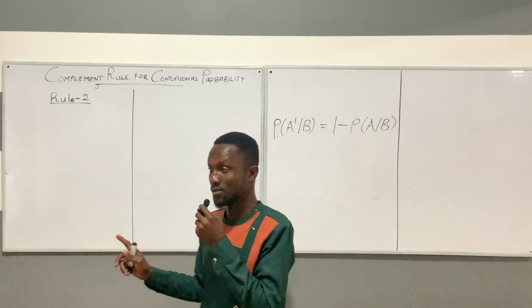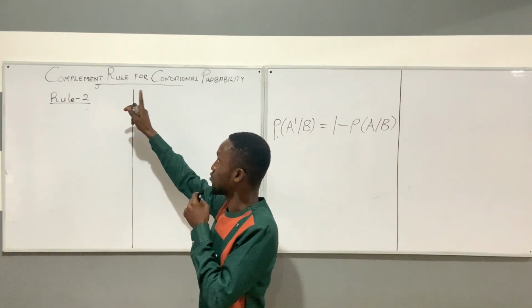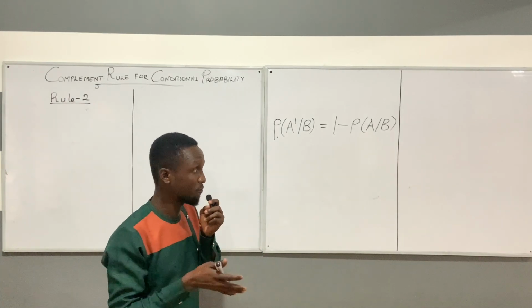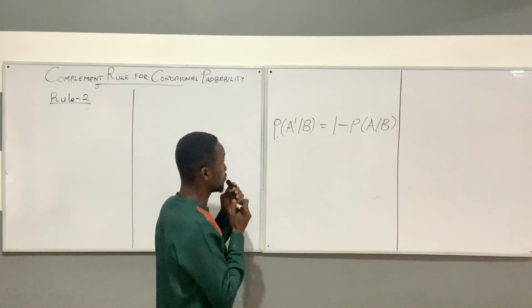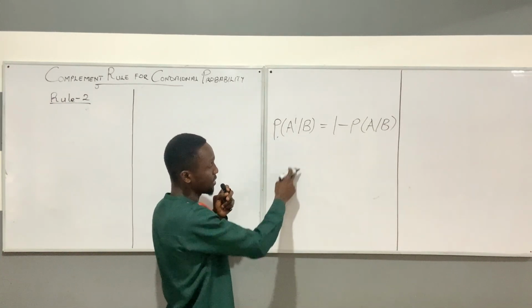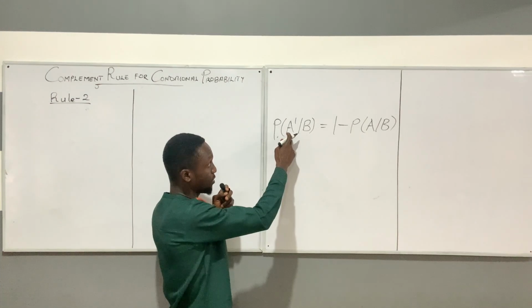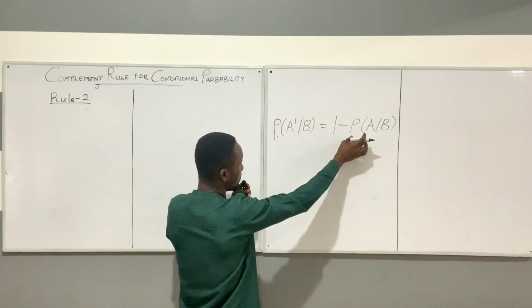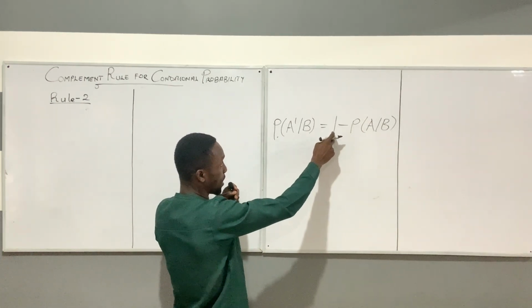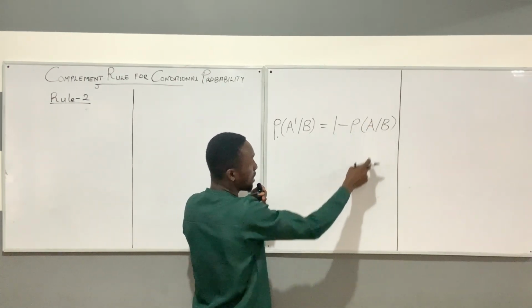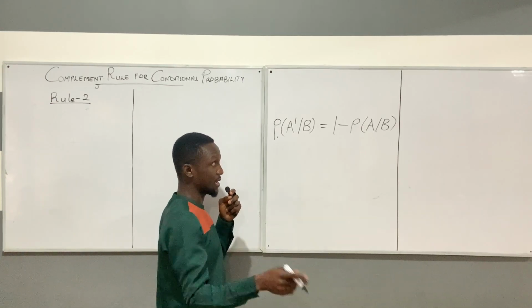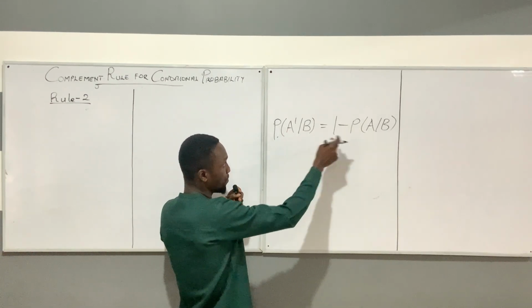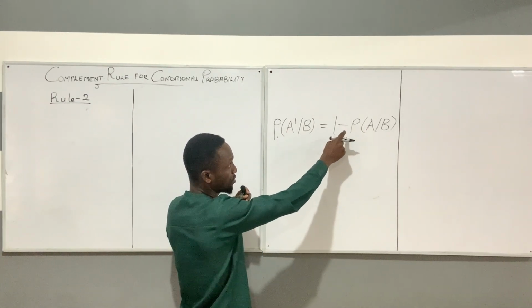Remember that in our previous class, we spoke of the complement rule for conditional probability. It is the series of formulas that we are talking about, so we are continuing from there. Previously, we learned that when two events such as A and B are given to us, and we are told to find the complement of A as the event B has been given, the shortcut formula to solve this is 1 minus the probability of A given B. We realized that the complementary nature of A complement and A made this formula possible.